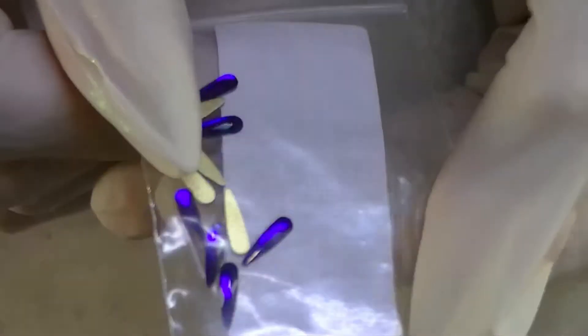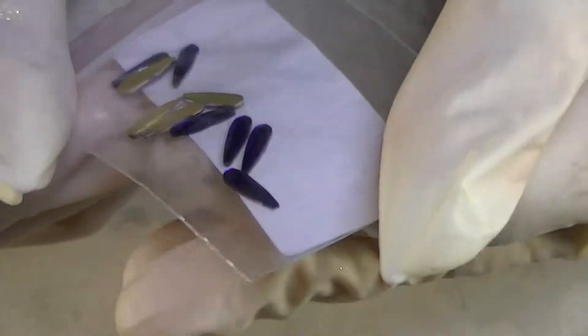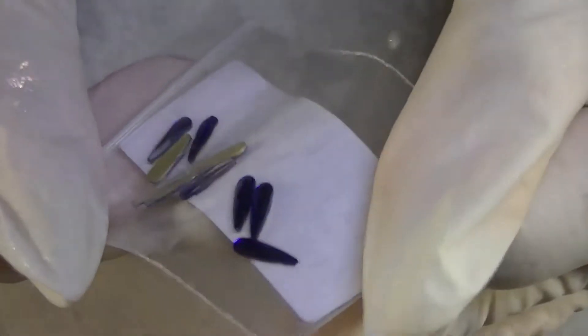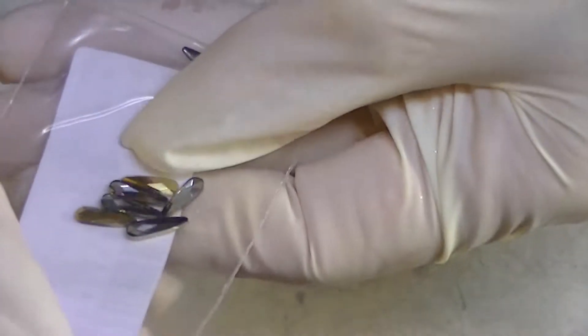I already have some of these colors but I saw this sale and wanted to get more colors. These are a cobalt blue, kind of like a sapphire because they reflect a little darker. And then these are a nice deep vibrant red — love it. These are like a smoky color.